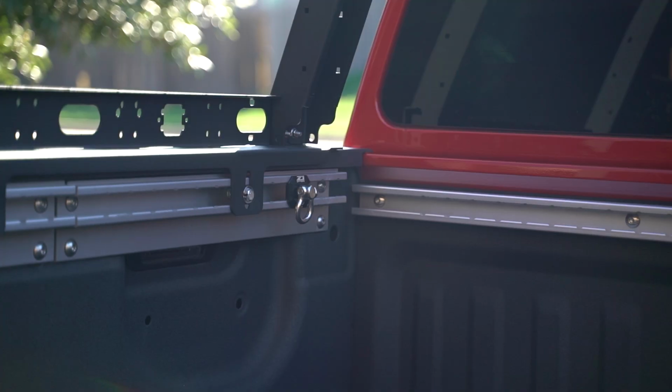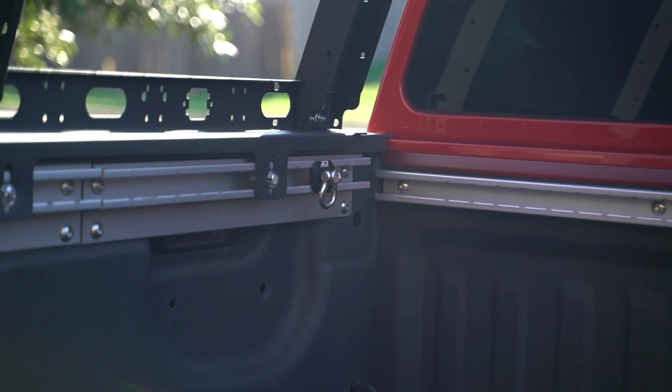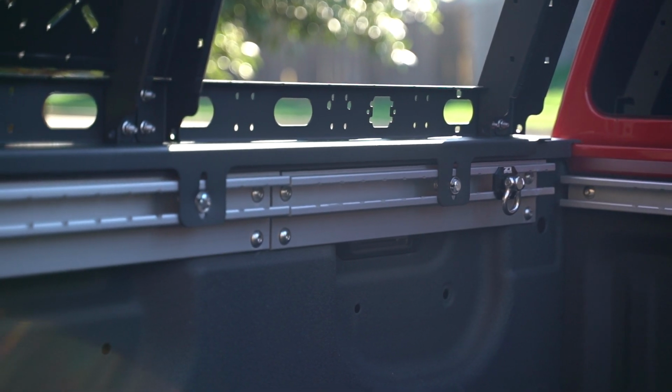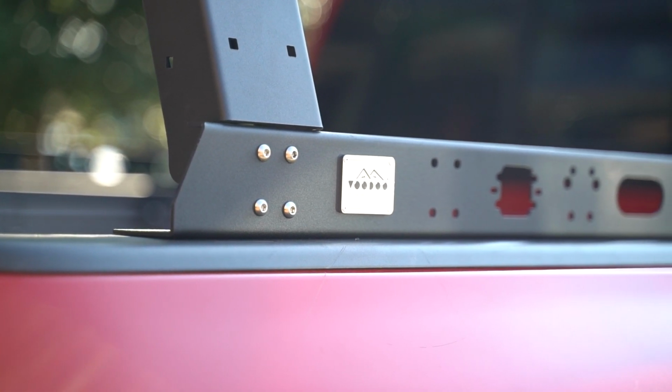Voodoo. The only complaint that I had was a little bit of the hardware. Those locking nuts, and then those bolts on the inside. It did give me a little bit of trouble, but outside of that, this rack is pretty cool. I think it looks pretty good on my truck.